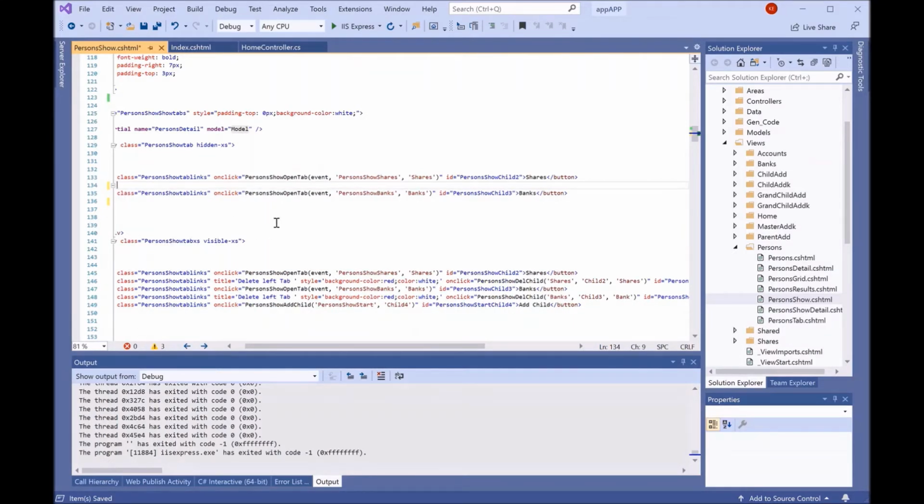So they're deleted and save, and all we have to do now is press Control F5 to bring up instantly in the browser the changes.